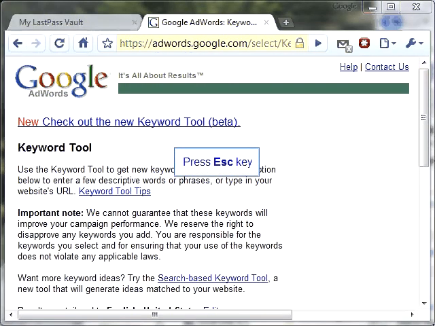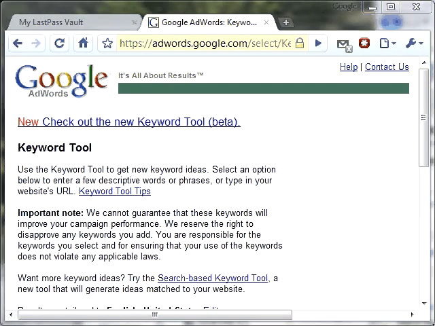If you go visit Google's keyword tool, you'll notice at the top they have a new link to their beta keyword tool. Now, if you spend a lot of time within the Google AdWords interface, you'll see this is exactly like what you've seen within the Google AdWords interface. So this will be easy for you to understand, and also if you're a potential advertiser, you'll get a glimpse of what you will see within the Google AdWords interface here.